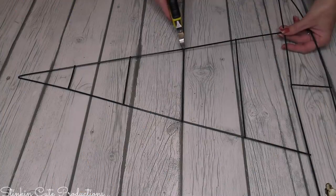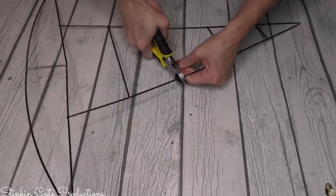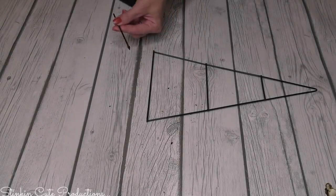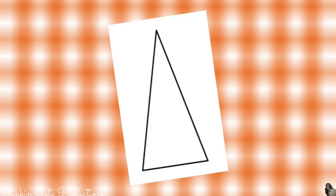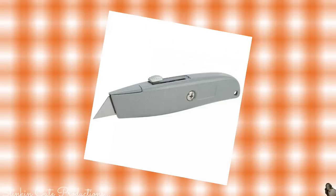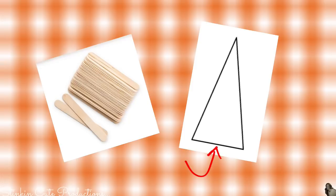For the last and final hat, we're going to go three wires down from the top, making it even smaller. Cut each side, then take a scrap piece of wire and attach it to the center bottom. Now, if you're watching outside of Halloween or can't find the witch's hat forms, here's an alternative: use Dollar Tree foam board or a trifold display board. Make three triangles in three different sizes resembling the hat cone, cut them out with a box cutter, and hot glue popsicle sticks to the bottom, giving you the tree shape.